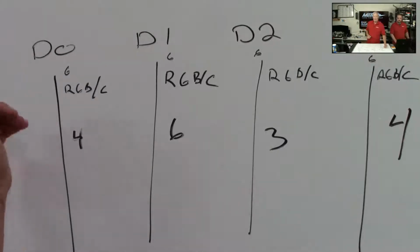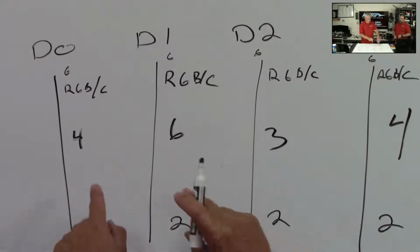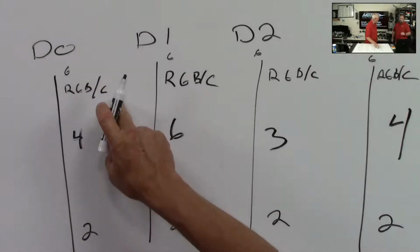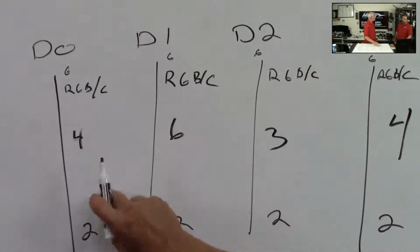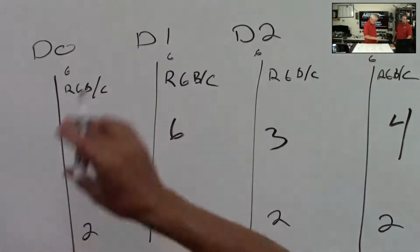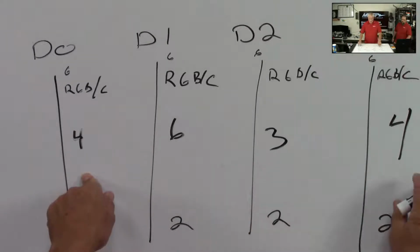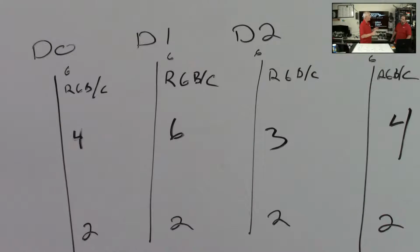Each of these channels offers 8 different variations of equalization. All each channel has to do is pass on 2 of those 8 equalizations. So it doesn't matter how much data actually gets down that channel, as long as it passes on 2 of the 8 EQ curves. That's it. Not the 8, not 6, 2 out of the 8. So you may again get 4, 6, 3, 4. Your TV and your source will auto-compensate. It will still give you that happy 4K or 8K number on the TV.